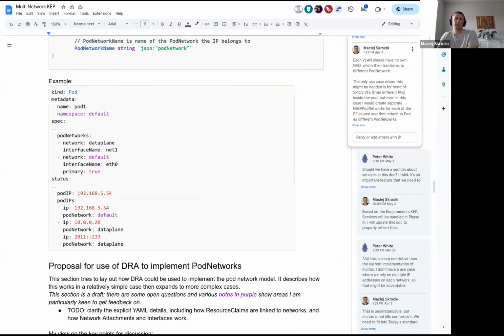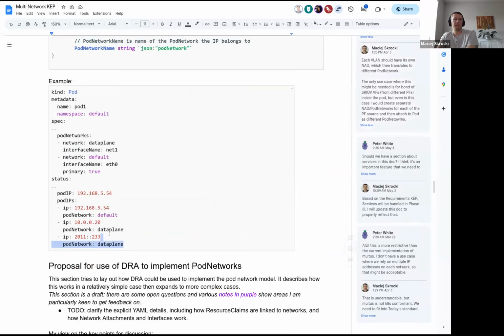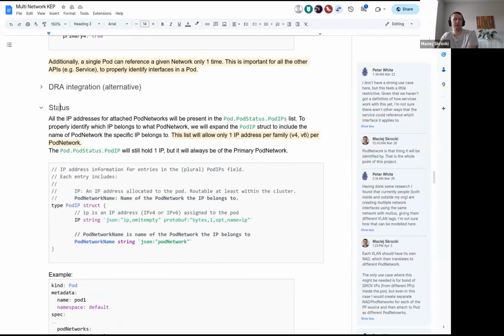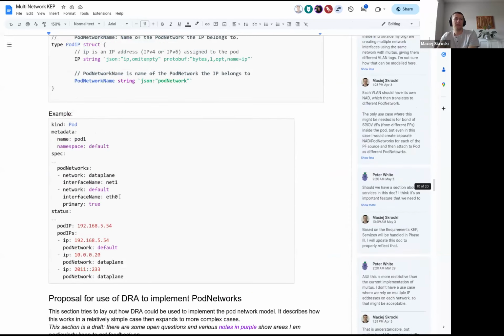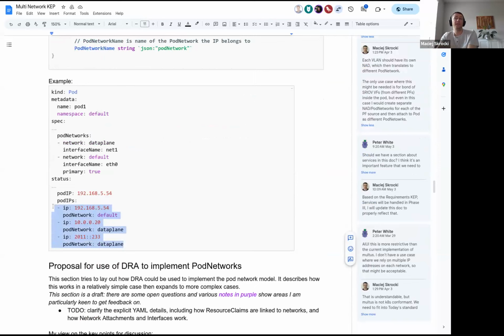Yeah, exactly. So to that note, let's continue. Let's read through the status section here. This is what I am working towards. This will hopefully be the last thing that we want to change in the API, where a kubelet will have to report those IPs that you're exactly referring to here. So basically, the whole implementation takes the pod network interface and pod networks and the IPAM and transforms it and eventually sets something on the pod. Whatever eventually got set up returns to kubelet and is posted here. That should be the end result, right?